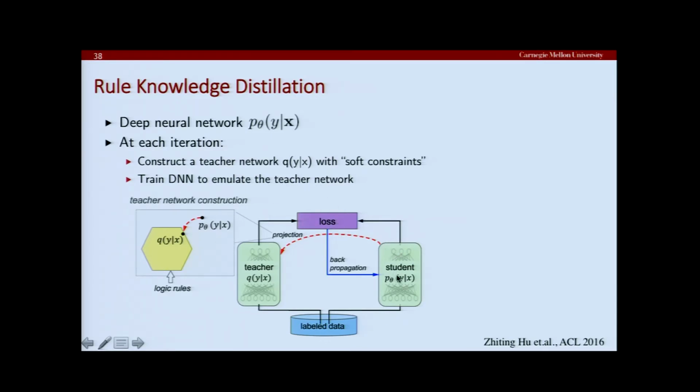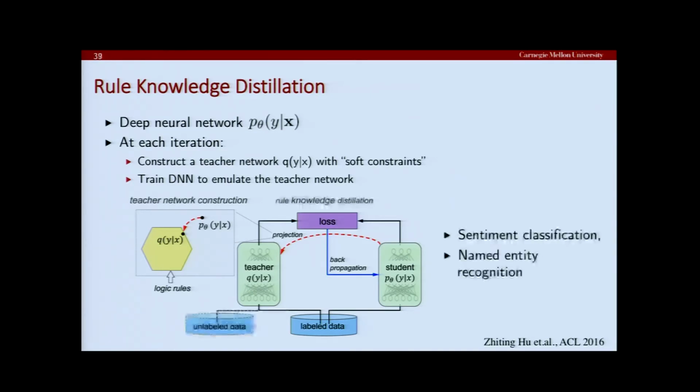You can think of just taking this model P, projecting it into Q, and making sure that you're driving these predictions towards this prediction, right? So it's a soft way of incorporating these types of rules. And it turns out we can train these models. There is a way of using even unlabeled data, because this network doesn't require true hard labels. For things like sentiment classification and named entity recognition, we can actually do quite well when we use this framework. We've been looking at on the order of 1,000 different rules that we're incorporating.